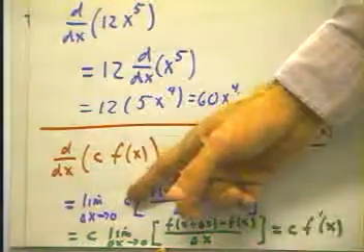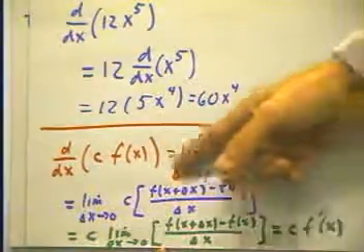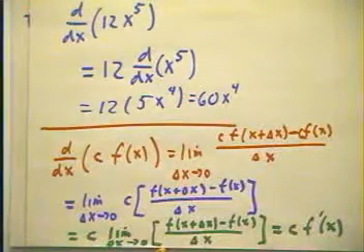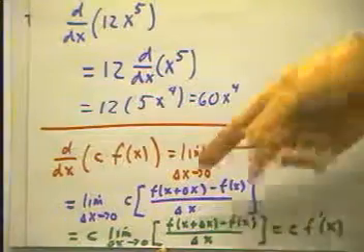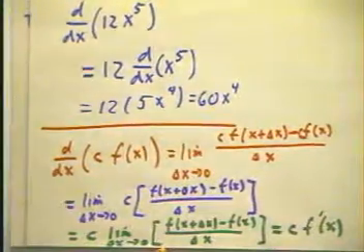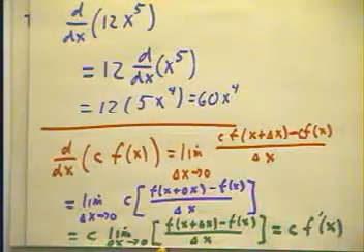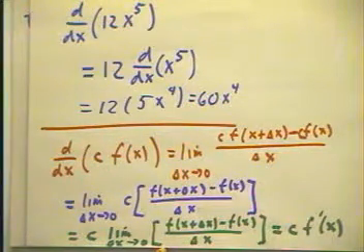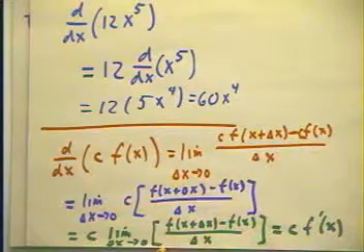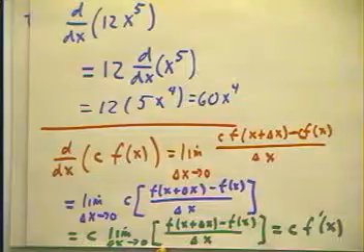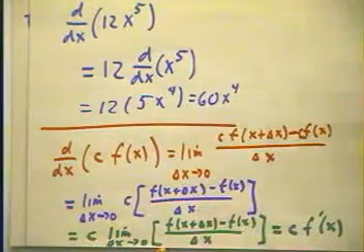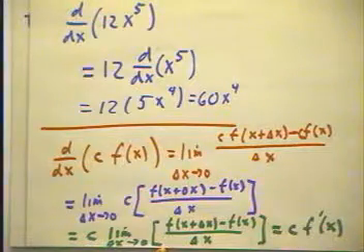Now we notice that if the c wasn't there, we'd just have the derivative of f of x, because that's what this expression approaches as a limit. Well, we're going to take c out in front of the limit. Again, get a little bit uncomfortable about that. I'm simply asserting that we can do that. We haven't proved it. You don't understand why we can do that. It's just another superstition as far as you're concerned. It looks all right. It looks like we maybe ought to be able to do it, but there's no reason to believe that you can always do what it looks like you ought to be able to do.